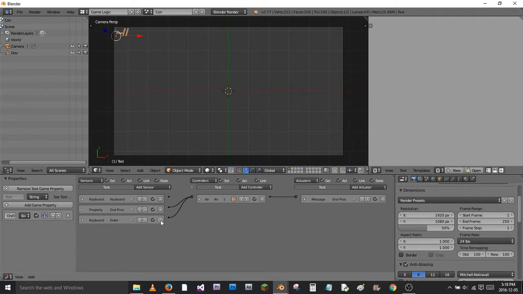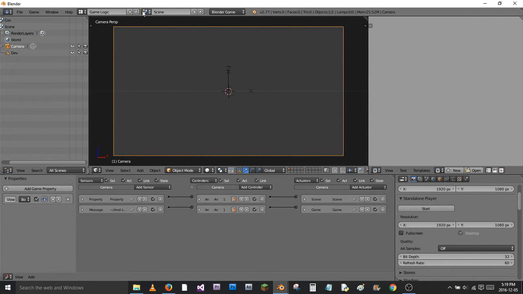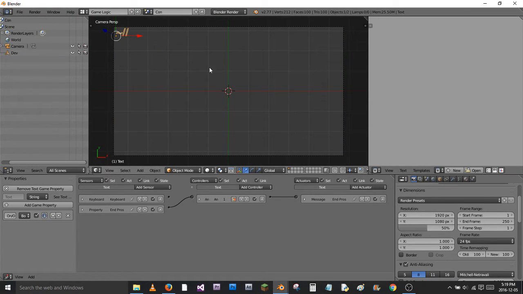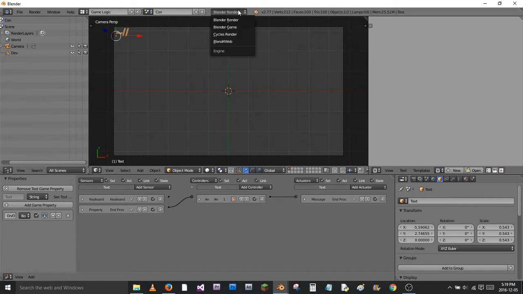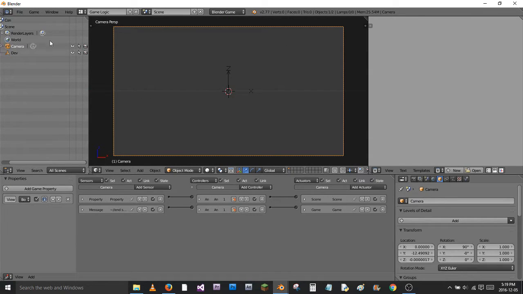So I'm going to remove enter from the process. Like that. Okay, there we go. Scene and file. Okay, just like that should work.